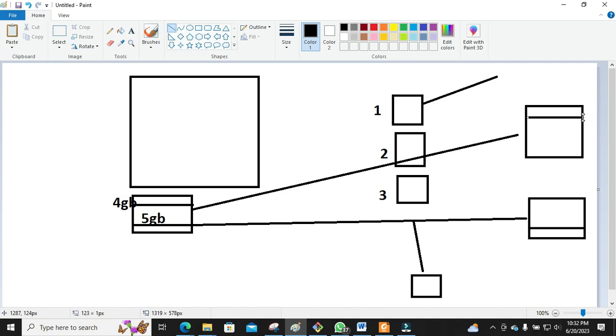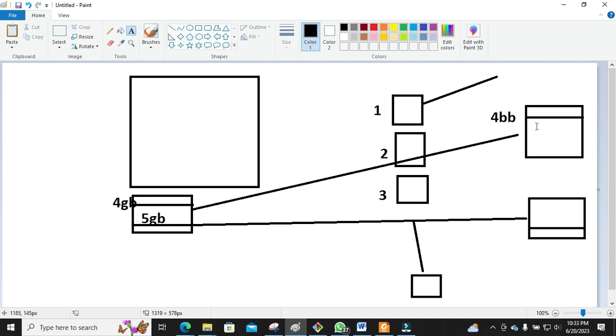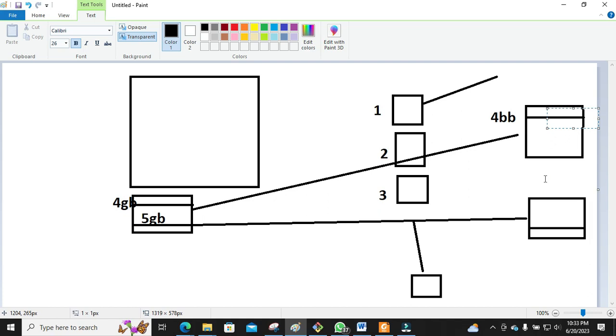Now look at something here. This snapshot of 4 gigabyte data already contains this one. Is that true? Because the data that was inside here is also inside here. This one has data of 2 gigabyte, and this one has data of 4 gigabyte. That means this one has this data plus an additional this data. Is that true? So do we still need this one again?